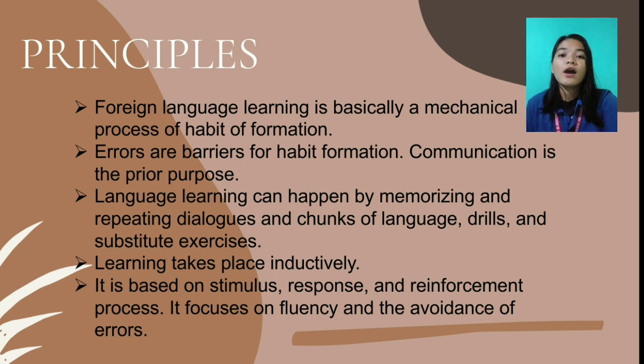The third one is that language learning can happen by memorizing and repeating dialogues and chunks of language, drills, and substitution exercises. These are some of the techniques of the audiolingual method. Students memorize words, phrases, and chunks by repeating. We have too much repetition. Students should always repeat the target language, word structures, dialogues, proverbs, chunks, etc. Drills like repetition and substitution exercises.